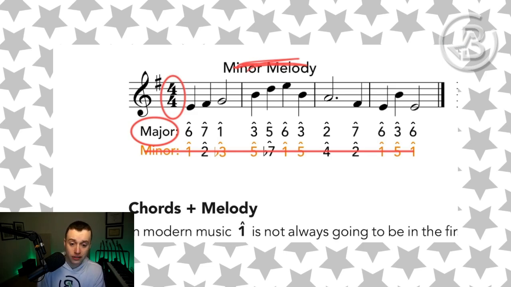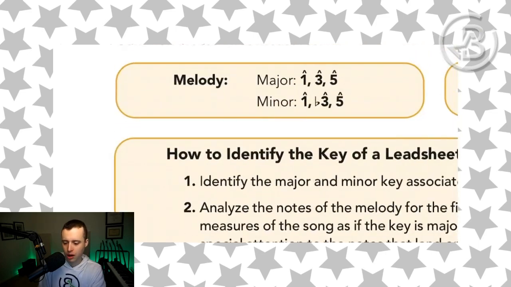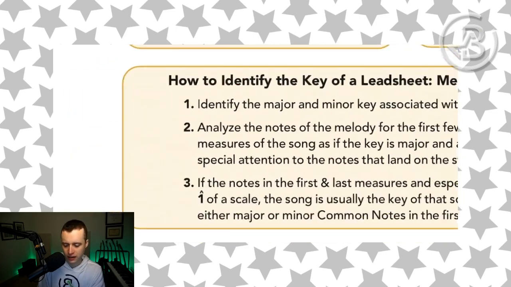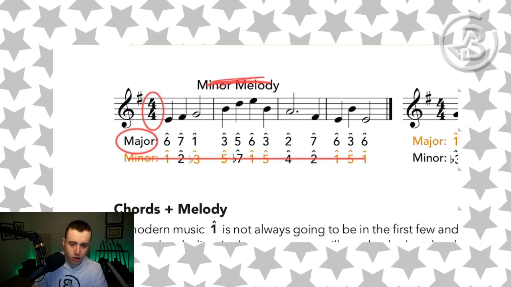And then in measure 2 on beat 1, we do have a major common note. Remember, our common notes for major are 1, 3, and 5. We have 3 landing on the strongest beat. And we also have 5, and we also have 3. So even though we don't have a common note landing on the strong beat, we still have 3 and 5 and 3. And these are all common notes for a major key, which makes a strong case for being in a major key.